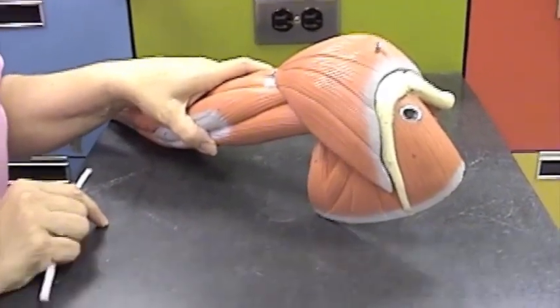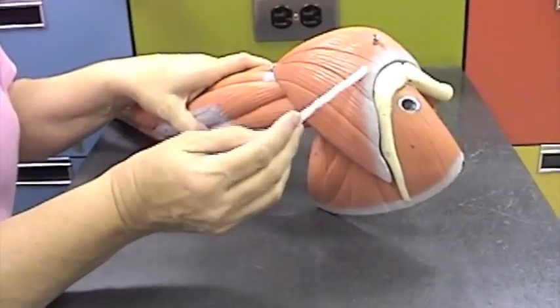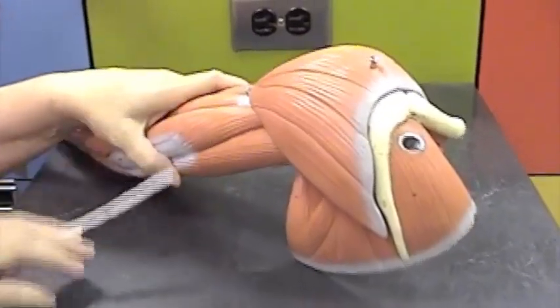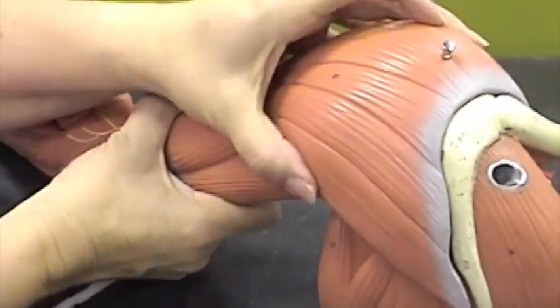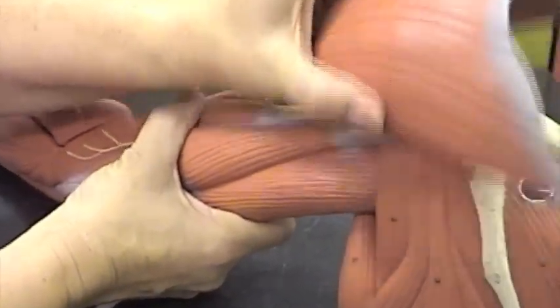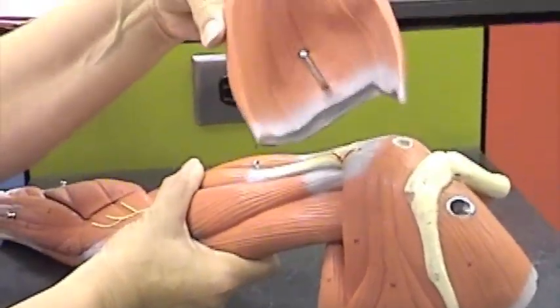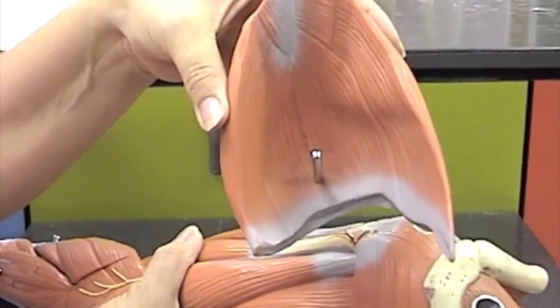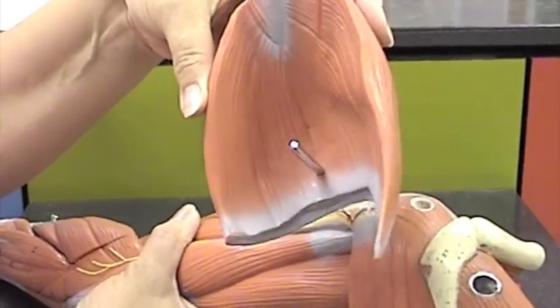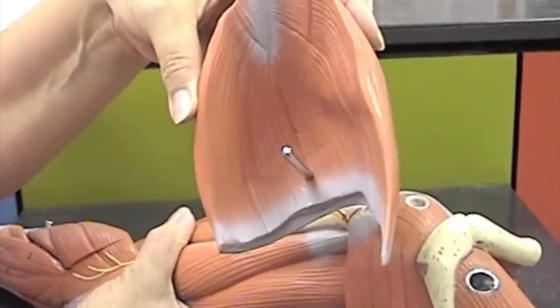Muscles of the shoulder. The first muscle on the list is the deltoid muscle. This large deltoid muscle is your shoulder. This is the one that inserts on the deltoid tuberosity of the humerus. It's called the deltoid muscle because it is triangular. Delta is a Greek letter. It's shaped like a triangle.